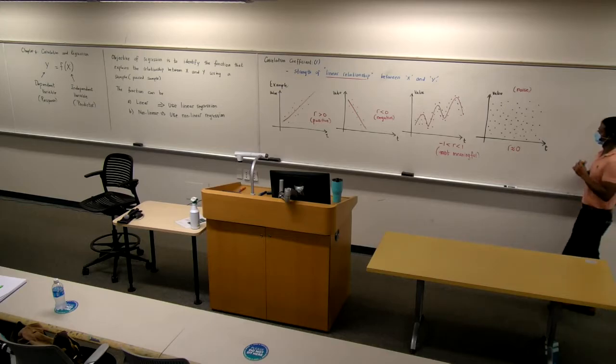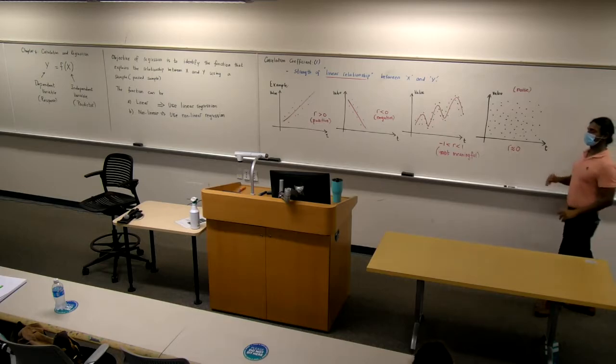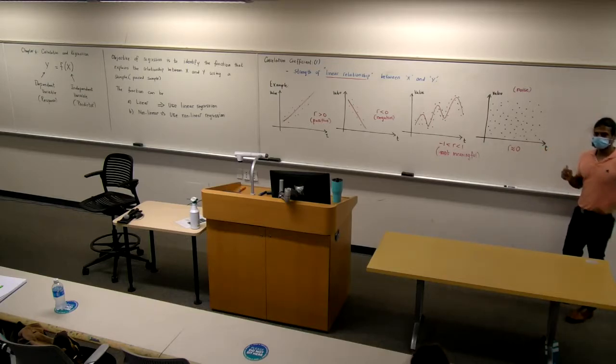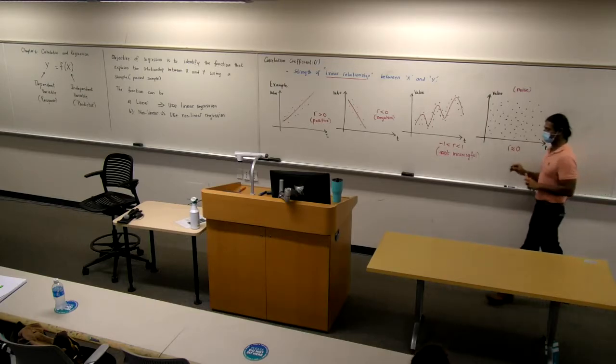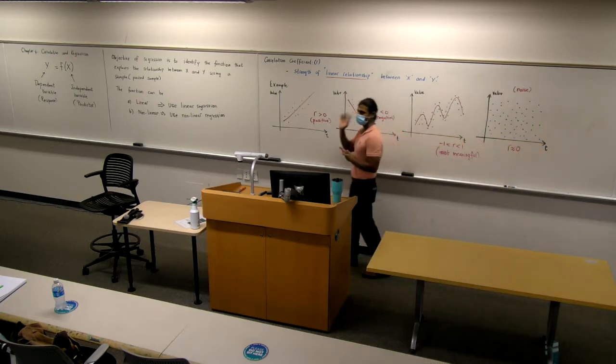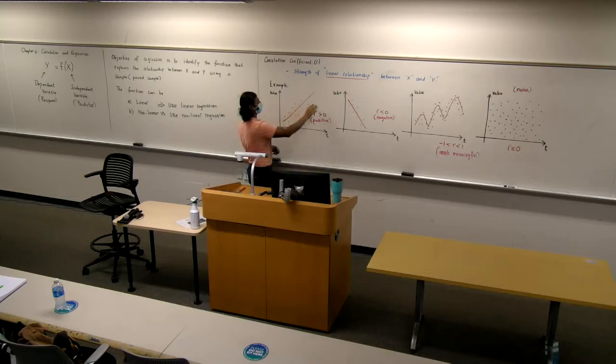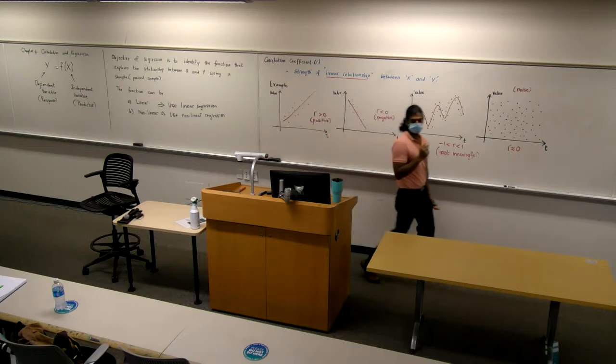Would it also be 0 for a horizontal line? The slope would be 0, not the correlation coefficient, because the correlation coefficient measures the strength of a linear relationship. So even if you had a bunch of horizontal dots, that explains a pattern, right? The pattern being a horizontal line. So the slope would be 0, but not the correlation coefficient.